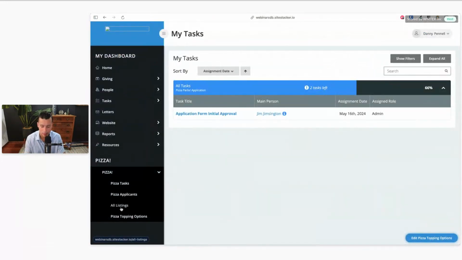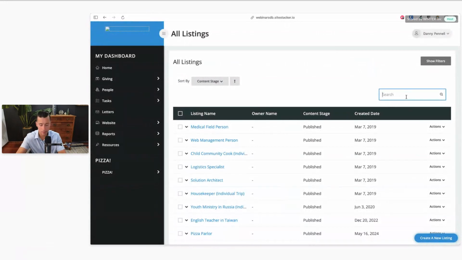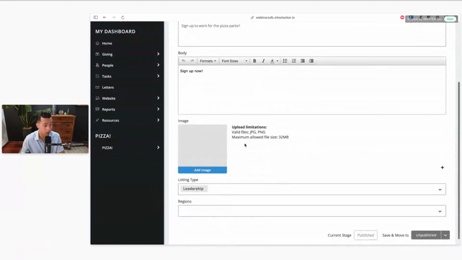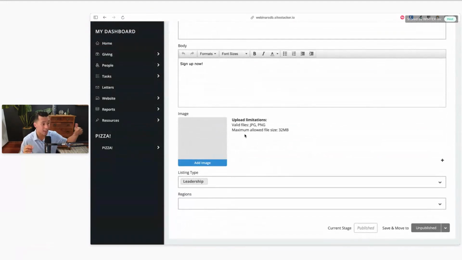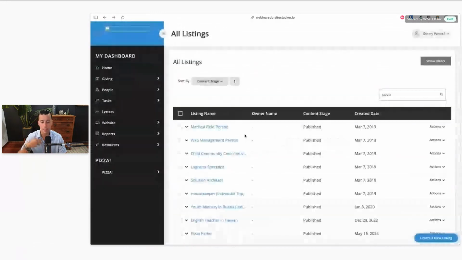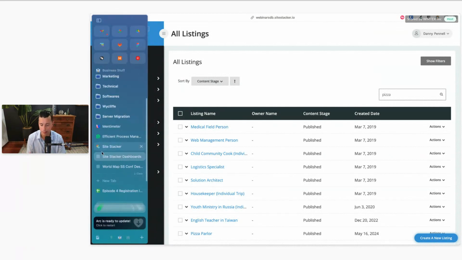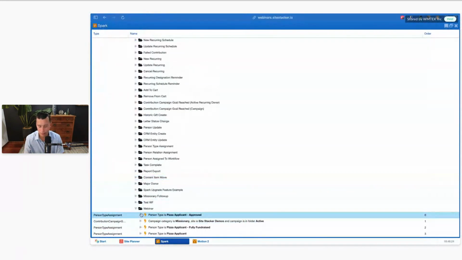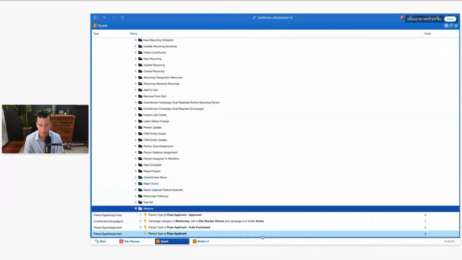And do you remember that listings? They can go here. They can search for the name, and they can add any more details they want to add for that campaign. So it becomes a lot easier to manage the fundraising outcome that comes after that. Again, you don't have to do it the exact way I did it. I invented this process, which may or may not be a good one, yesterday, and then built out the outcomes to support it on that same day. So again, you don't have to do it the exact way, but hopefully it opens up the thinking of what you can do. So that's that first person type is pizza applicant approved outcome.